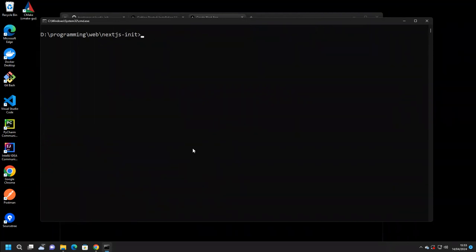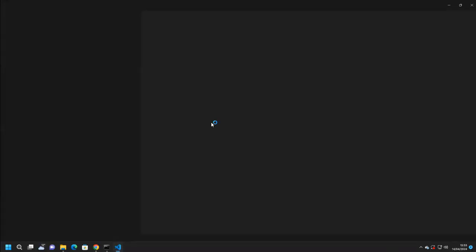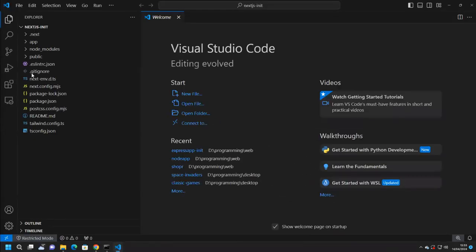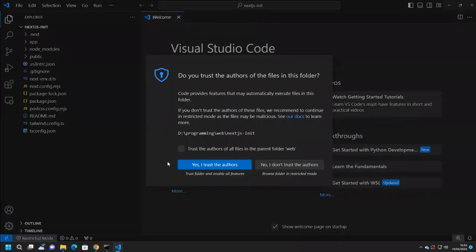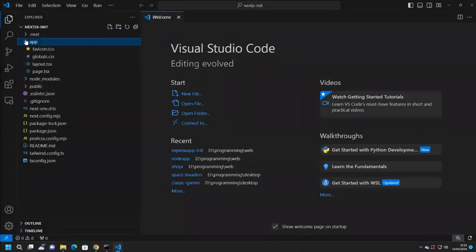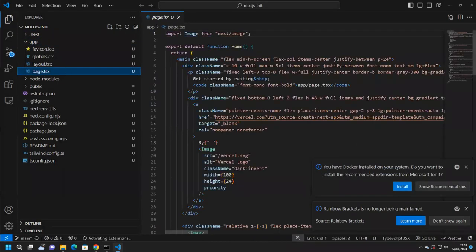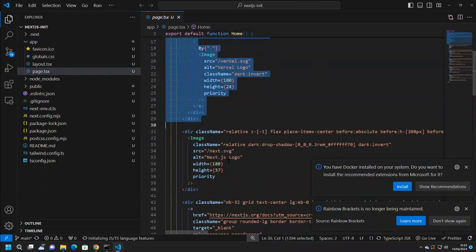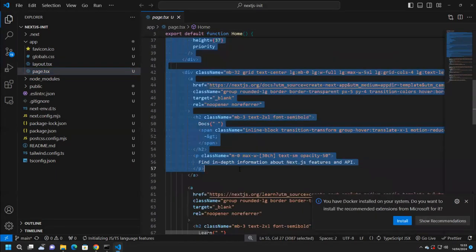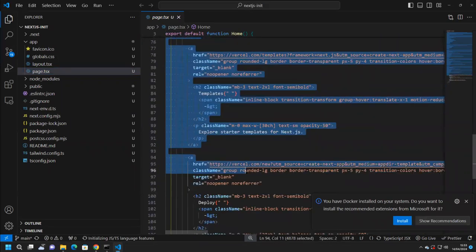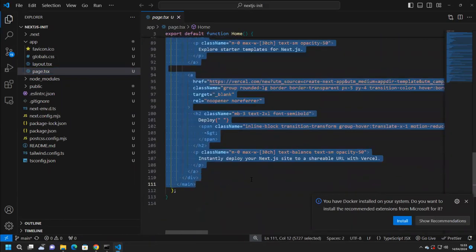Now let's open it in VS Code. So see all this stuff we've got here inside app. Yeah, I'm going to trust it. Inside app, we have this page.tsx, and this is what it was showing. This flex, blah, blah, blah, this other stuff. I'm going to leave the main in there. Well, actually, you know what? No, let's just make an entire deletion of all this main stuff here.